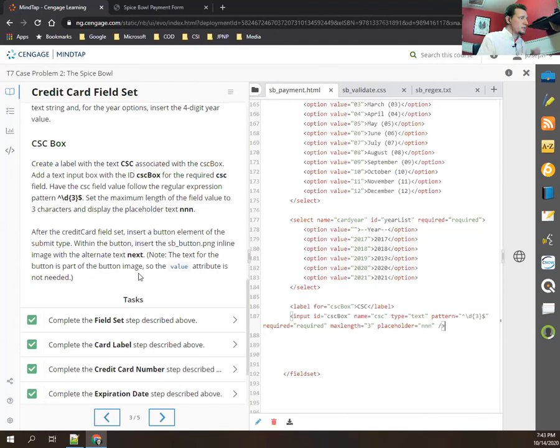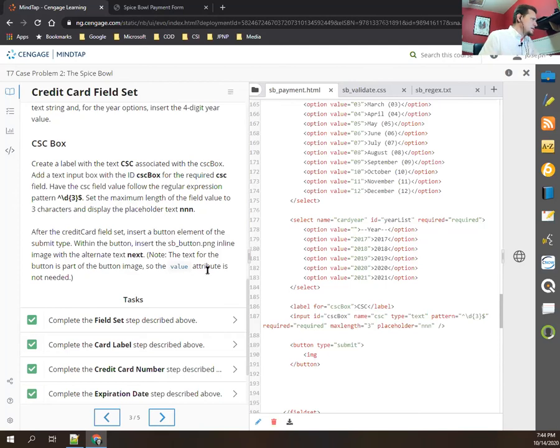Next we need to do two things in this step. So after this is going to be a button element of the submit type. So I'm making a button and I'm closing the button. I think we're going to have something in that button, right? An image. So this button is type submit. We could have an input of type submit, but instead we're having a button of type submit. And that's how we're going to submit this form with an image.